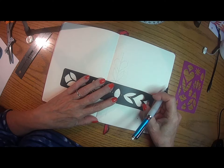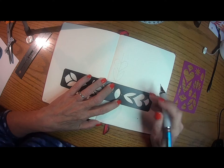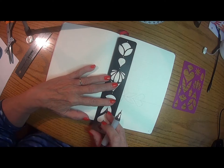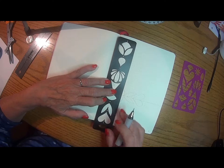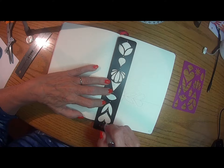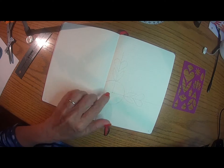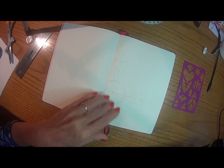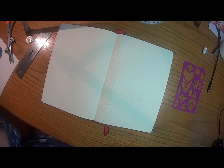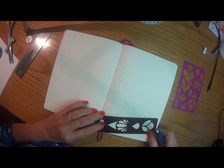Like that. I just design this a little bit further down on the page and off to the side, so that we will just have a design taking up this corner, and then I have room here for my dailies and other items. So I didn't want to use the whole page, so that's why I have this off to the side like this.